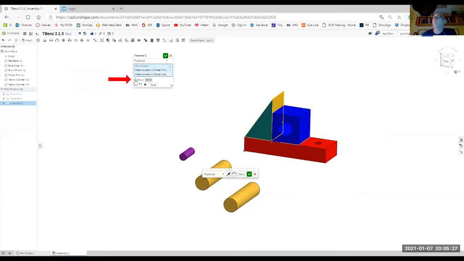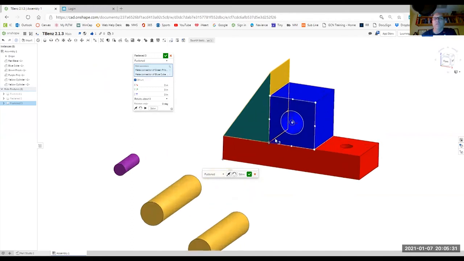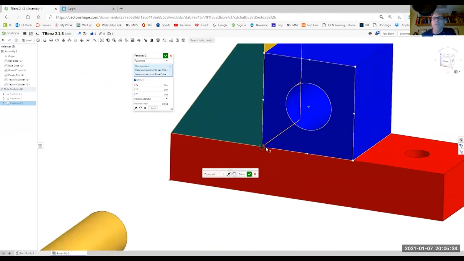And there's this little box that I can check called offset. Now, if I zoom in really close, I might be able to see the colors. There are three little axes on that target, a red, a green, and a blue. Red is my X, green is my Y, and blue is my Z. And I really can't tell which is which right now. Realistically, I can barely see the blue one there.